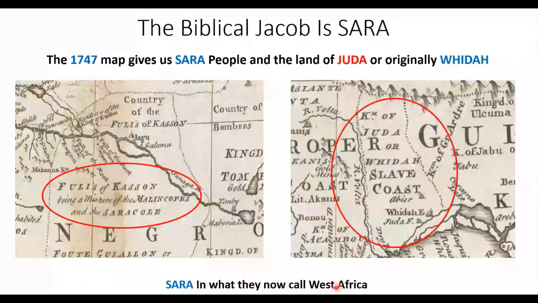And if you think about this, with SARA being in West Africa and Judah being in what is like Nigeria right there, the scriptures are in the back of the Bible where the map is. It shows everything in the Middle East. And you have to understand, if you use Israel, then you're going to be in the Middle East. And if you use Judah, then you're going to be in the Middle East. But if you use the true rooted names, the real names, SARA, you will actually find them on maps dating back even to the 1600s. These are going back right here, so one has to make a decision.